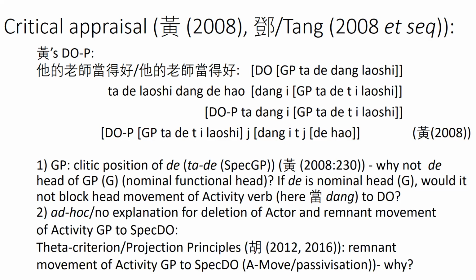this head movement. And secondly, in the third and fourth step, sorry, where we delete the argument and promote the activity nominal to the specifier of do, there is no explanation for why this happens. I mean, I'm not saying that it cannot happen, but there is as yet no explanation as to why this happens. I mean, this looks a bit like passivization, where we delete the subject and move the object to the subject position. Why? Because this clearly isn't passivization. Activity structures do not passivize. So as raised by Hu Qianhua in some analysis of the thematic properties of Chinese activity verbs, this type of derivation where we just delete one argument and just move the other is quite technically difficult and requires more explanation.